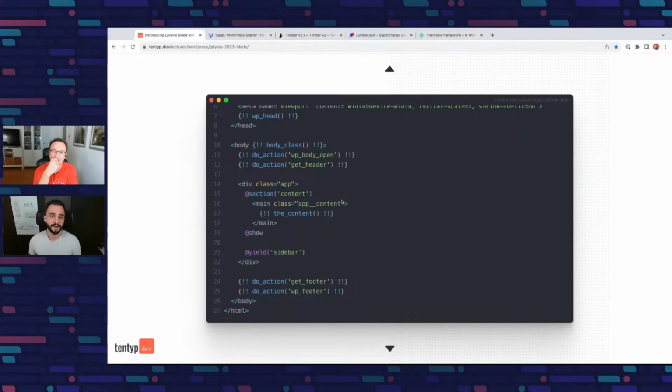In the base template, we can define slots that can be extended by the child template. For example, here we have defined 2 sections. The first is the content and the second is the sidebar.